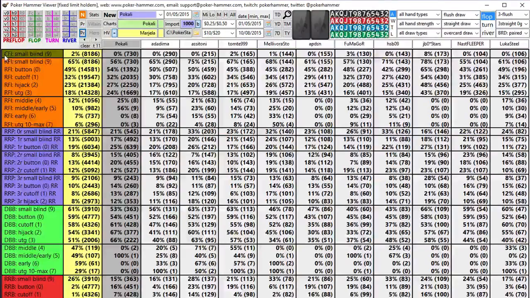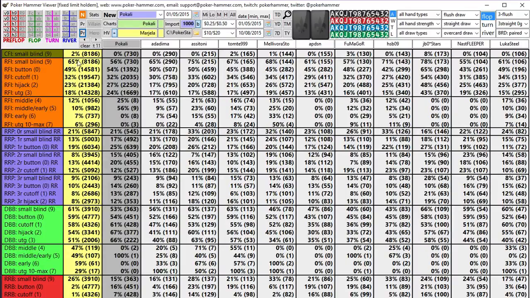Well, first row is how often does one call from small blind. Then it's call first in, of course, because if not call first in, then it wouldn't be a heads up hand. Then it's about raised first in.